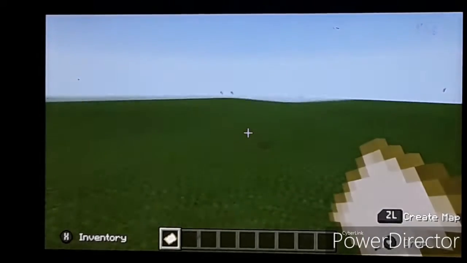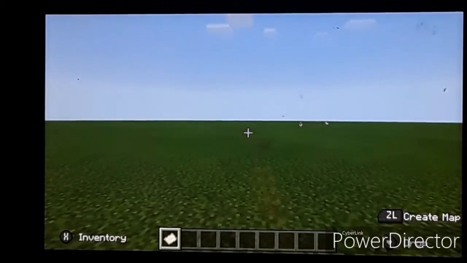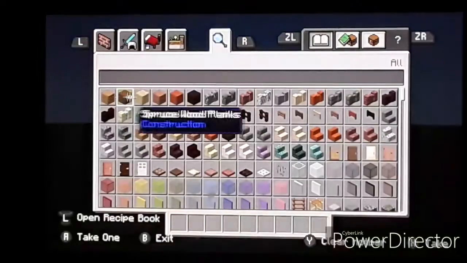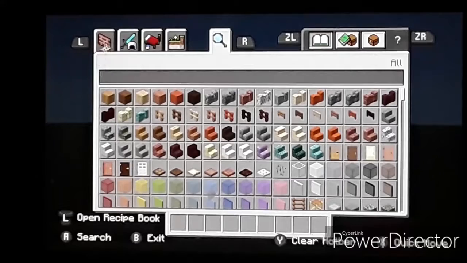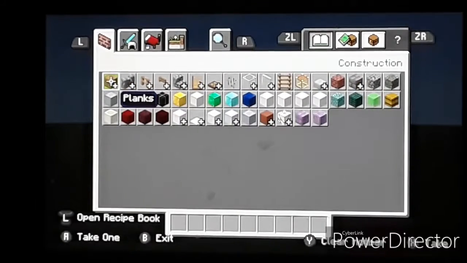Today I'm in Minecraft. Welcome to building one. You build something and that's it. So we're saying everything is clearer than me, but it's more zoomed in than me.